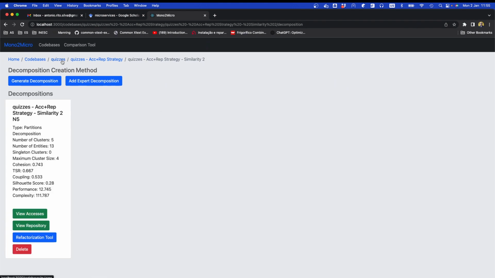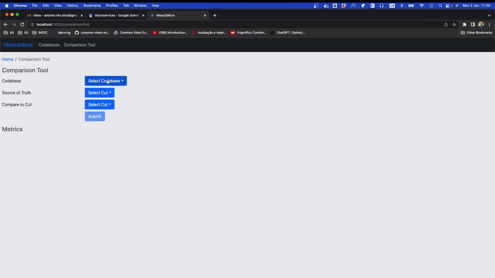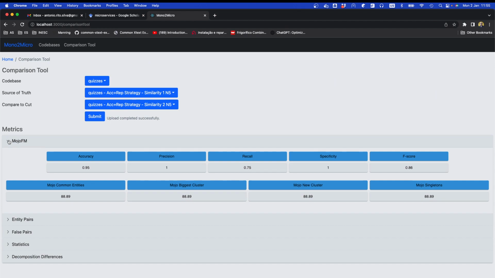But now, what I can do is come here, select the code base, and compare the two decompositions. Okay. It's going to show me the MoJoFM distance, which is the number of operations you need to do to transform one cluster into the other one.